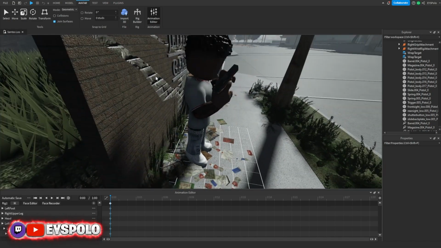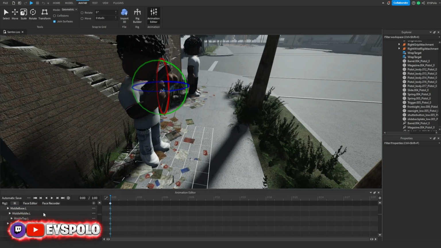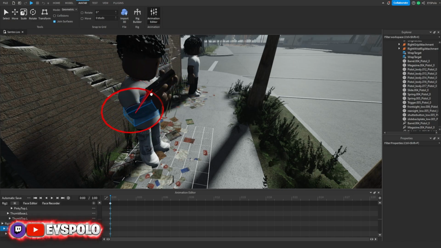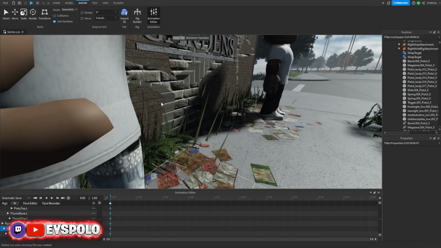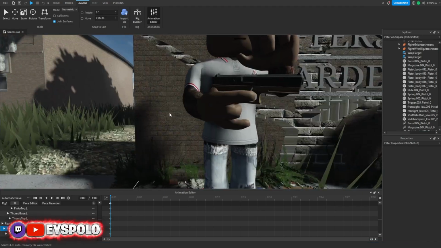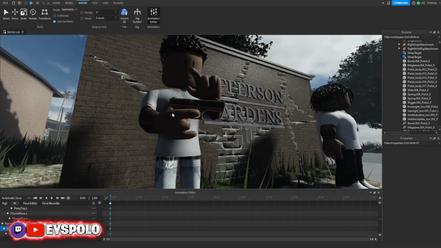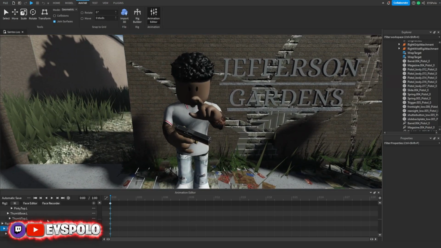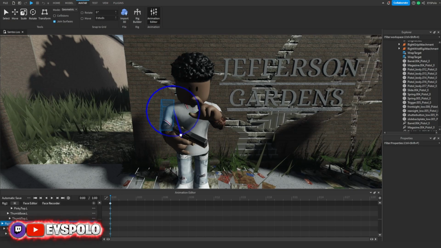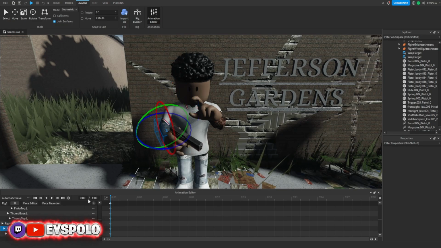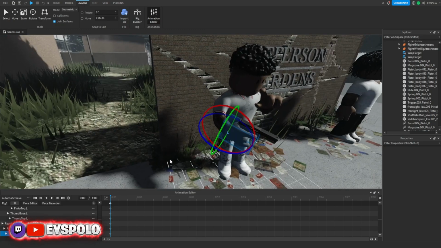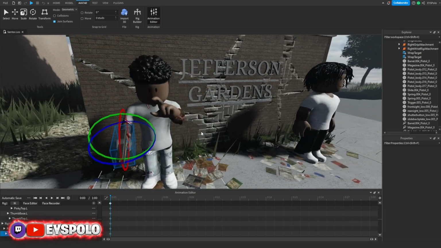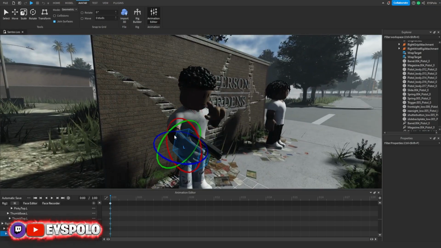Now, for example, I'm just gonna make a quick little example. Go to right lower arm, bring this down. As you can see, it's still in my hand. My character's gripping the gun. Nothing big, nothing hard, just plain simple. And if I wanted to move this part of the arm as well, I could. If I wanted to move this part of the arm, I could. It's still in his hand, perfectly fine. If I wanted to move the hand, still in his hand. Right. So now you know how to put the gun in your hand.